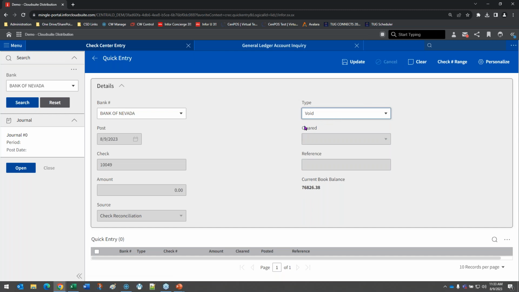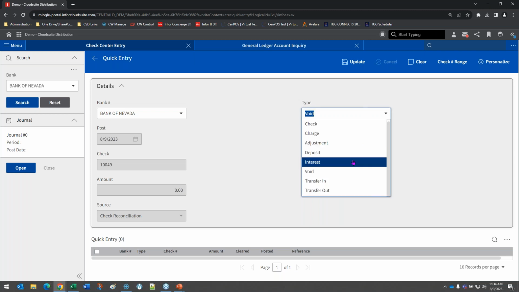If I have to void an AP check, unless you do a process external of the CR module, which I have worked with a few clients who do, they choose to reinstate the payables manually by posting new invoices to the vendor account. But you can come in here and void those checks and say yes to the reverse AP and GL question that pops up, and it'll reopen those invoices to go pay on a next check run if needed.